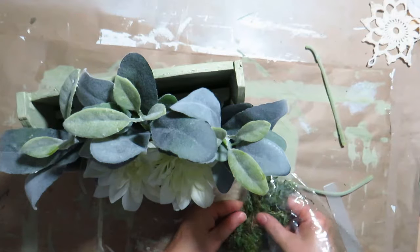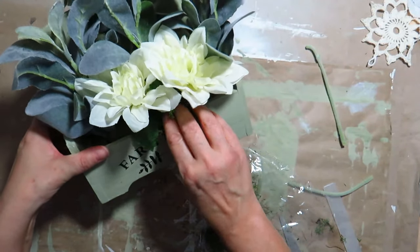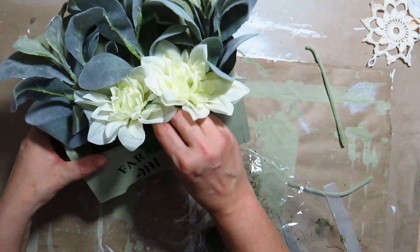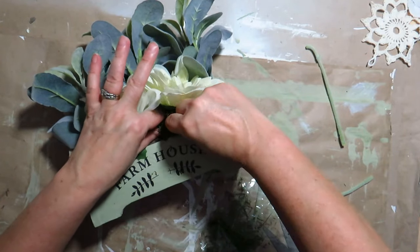This bench turned out adorable. I love the color and the farmhouse country look of it. I'll be adding this to my back porch as well. Let me know what you think of this DIY.